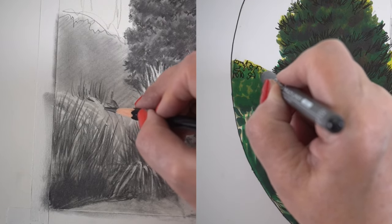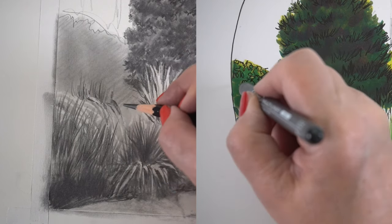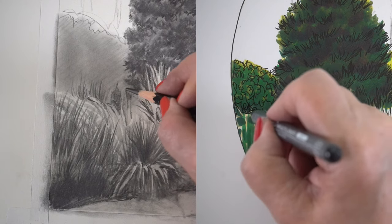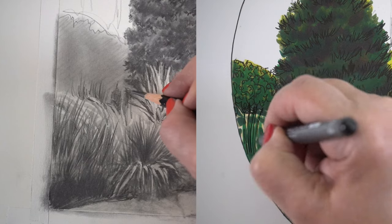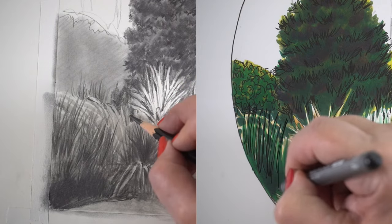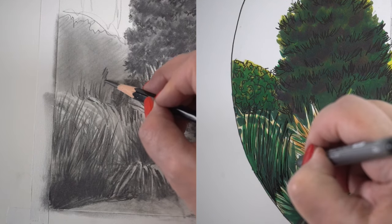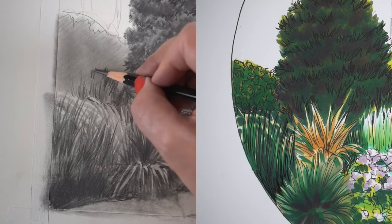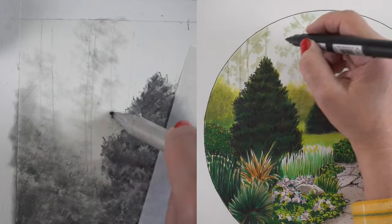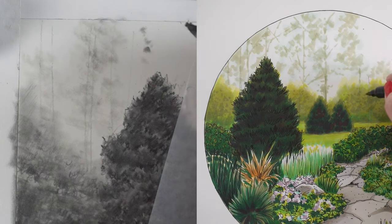My recommendation: if you want to do this drawing after completing it in graphite and want to try it in color, I would recommend trying it in colored pencil, because the techniques transfer fairly directly from graphite to colored pencil. You can use the same blending tools and blending solutions, and while you do have to think about colors, they're a lot easier to mix in colored pencil. Especially when working in something like Olo markers — or if you have an incomplete collection in whatever brand — it can be a real challenge to layer colors and get them to look right. This one is not matching the original photo's colors, but I was going for the values, and I think the values I got down pretty well. The two drawings are relatively comparable.